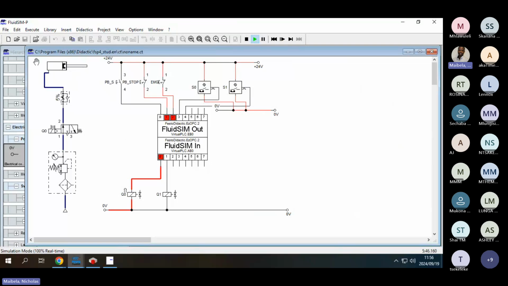Why? Because it has a spring. But we have configured our circuit to latch, meaning that our cylinder constantly receives air, as you can see by this dark blue color passing through your tubes.